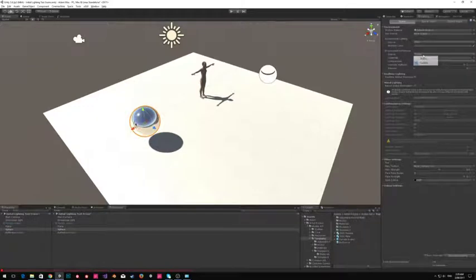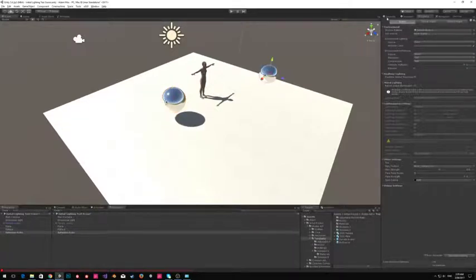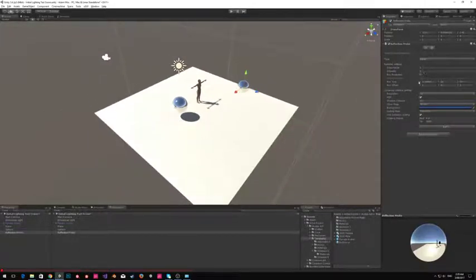Now, normally what would happen is if we've got a skybox, it will flip on and off on that border. You notice that's a bit of a sharp transition, and it's not really ideal. What you can do on the reflection probes is set a blend distance. Now, you need more than one reflection probe in the scene, and what you usually do is you set a priority, and the priority indicates which reflection probe is used when there's more than one.